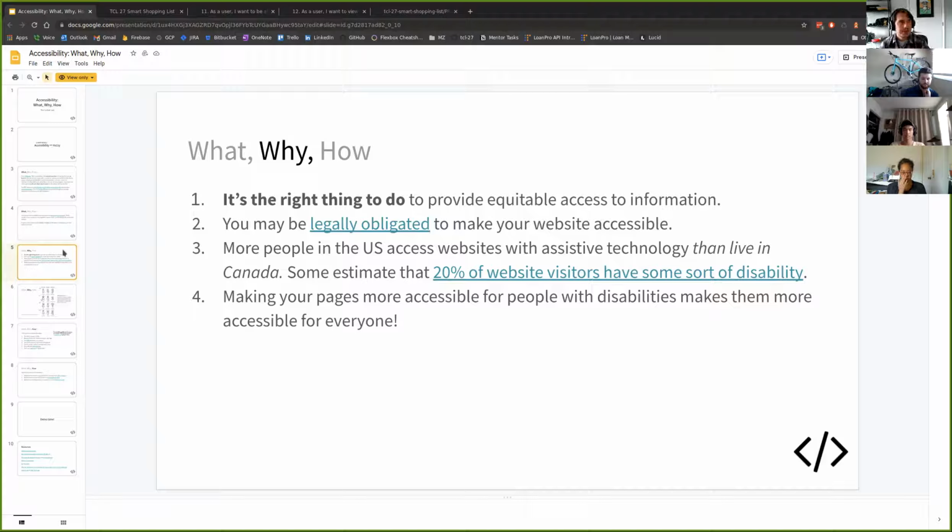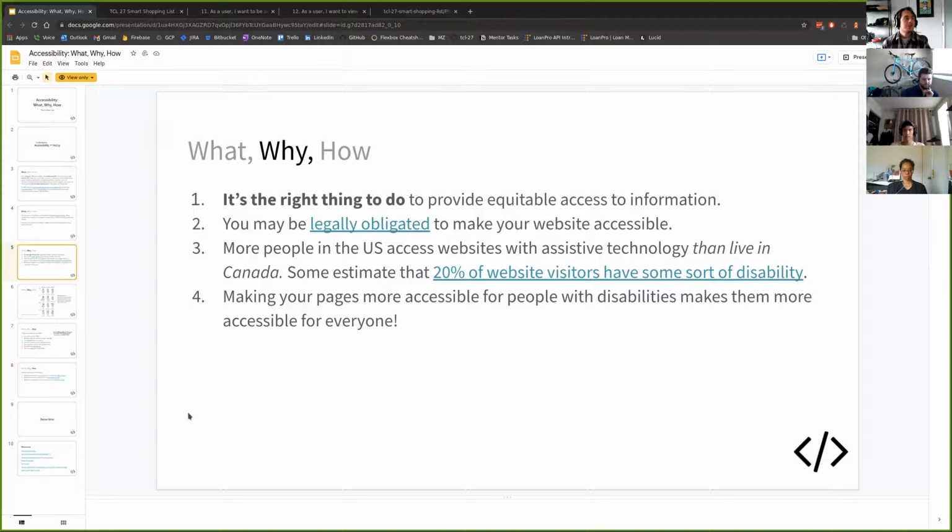Again, on the why: I was grandstanding a second ago, but it's the right thing to do to provide equitable access to information. There's very little that you're putting out into the world that should not be seen by a certain class of society, especially people who are disabled, which is not their fault. You may be legally obligated to make your website accessible.